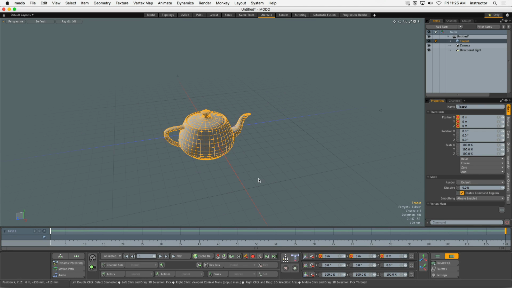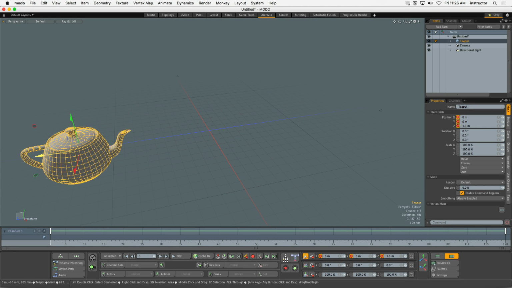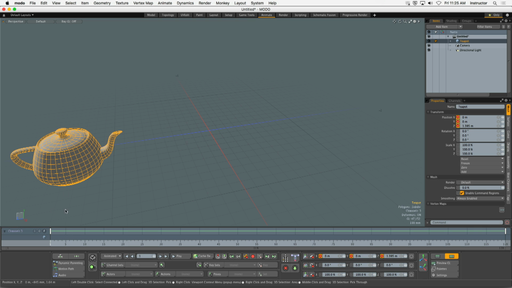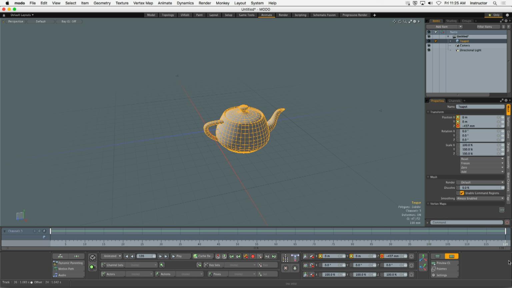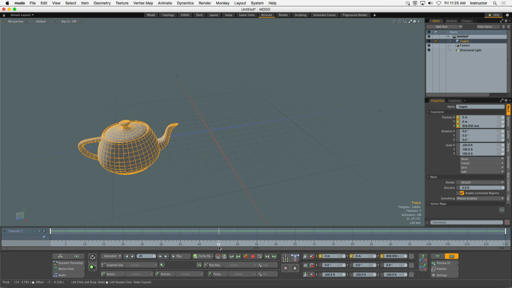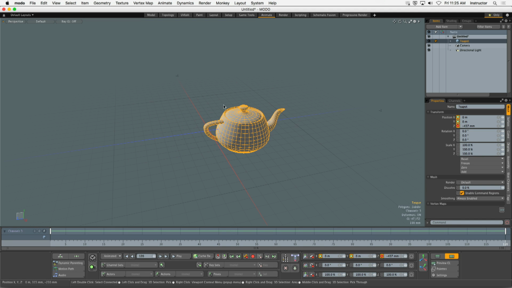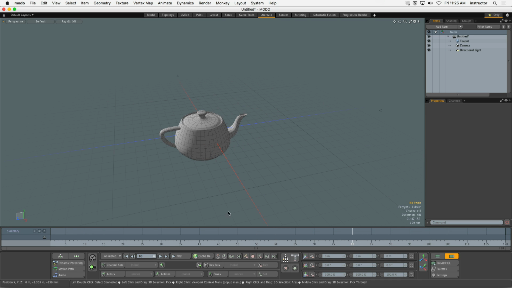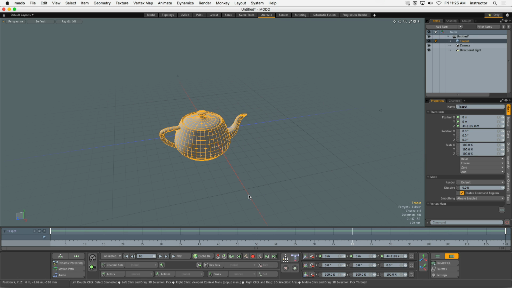So I'm just going to fire off the move tool. I'm going to move this thing way back over here. And now it's going to start here and travel to that same spot. Okay? So let's do it one more time. Let's look at the ending pose, if you will, for my animation. It's right there. Maybe I want the ending pose to be way out over here. How do I do that? Walk me through the steps of editing the values of a current or existing keyframe on my teapot.